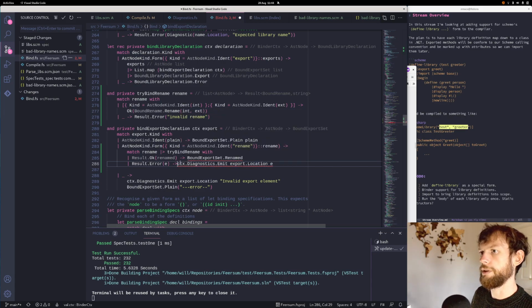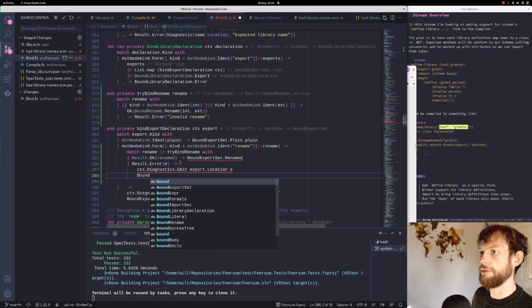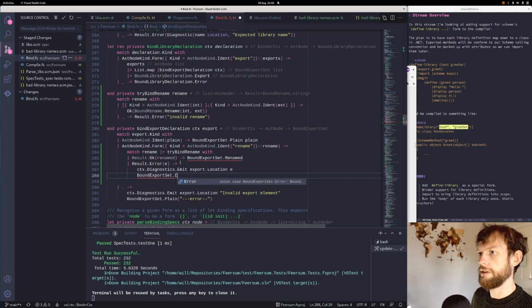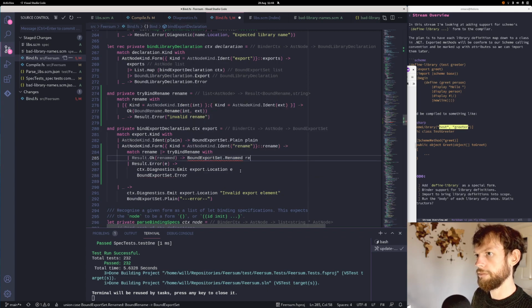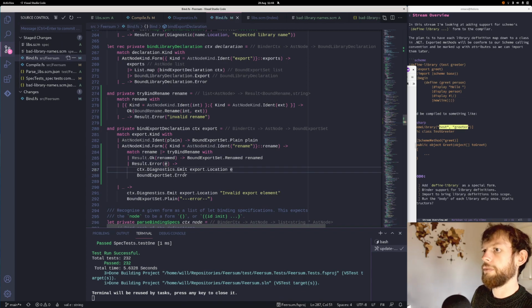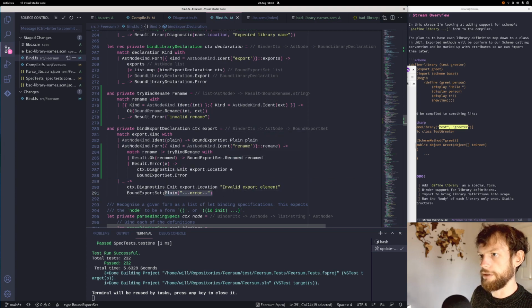And then we need this to return bound export set error. That, I think, is the export declaration parsing. And this down here can be error.